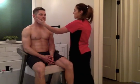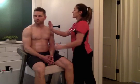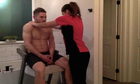Now I'm going to put my hand on your face. I'm going to put it on the left side of your face. I want you to turn left against my pressure. Good. And the other side. Good. Now we'll check your shoulder strength. I'm going to place my hands on your shoulders and I want you to lift up while I push down.